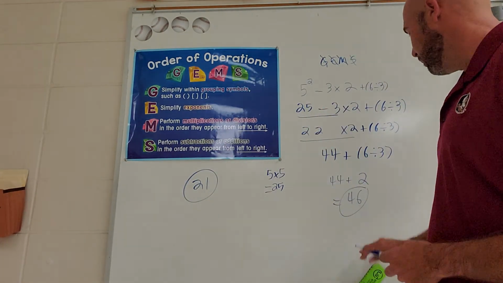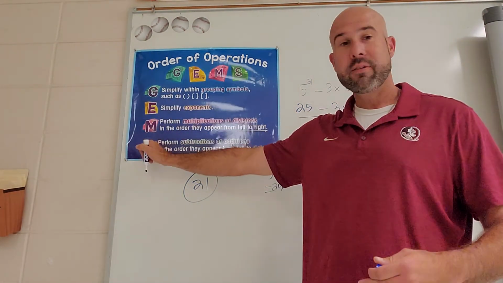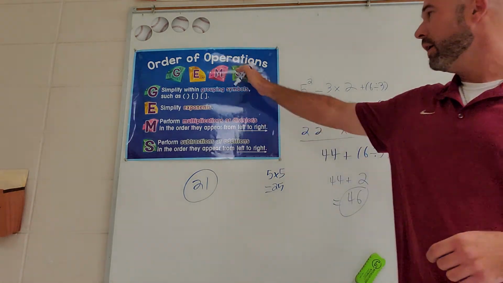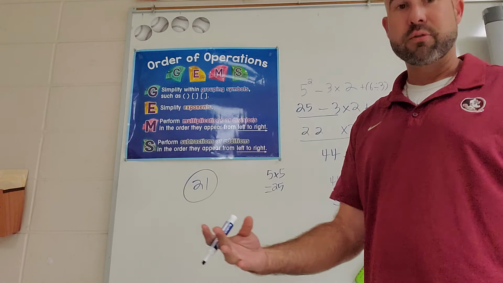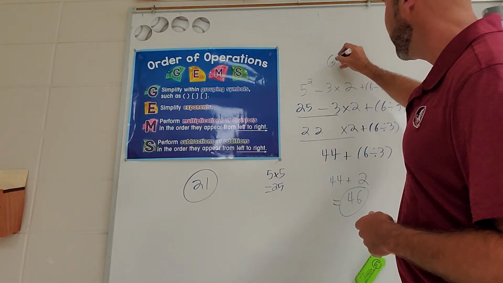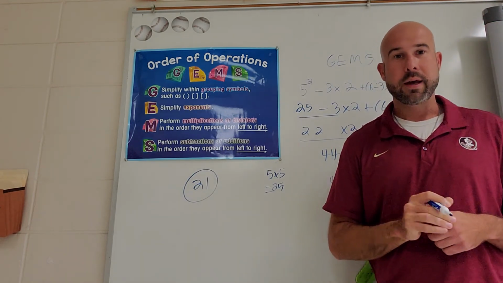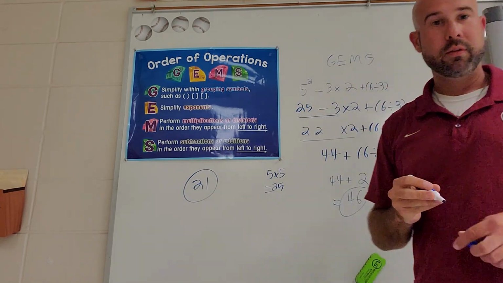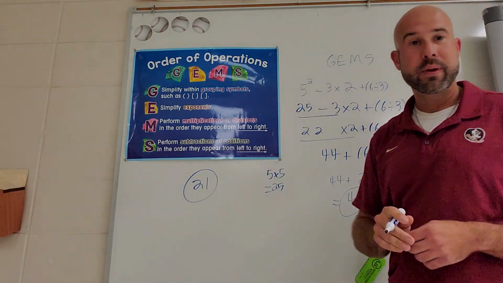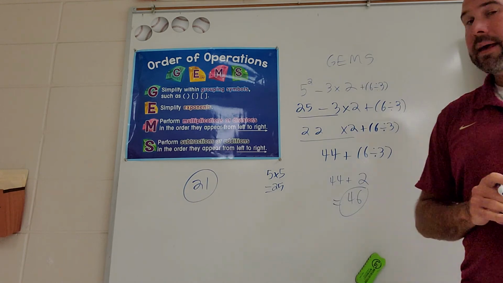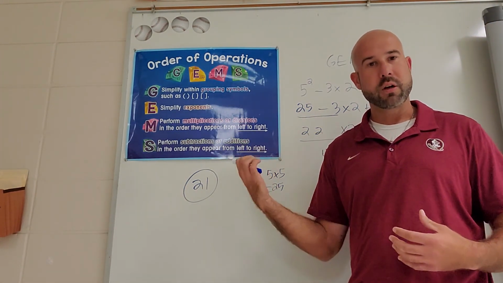So that's why my first step, I've got gems. We memorize gems, right? Okay, we've got our mnemonic device to tell us what each step stands for. We've got our little diamonds up here, okay, to remind us of what gems is. So if we can just remember gems, and then we can write, I know I've got more than one operation. I'm going to write gems on my paper, okay? So just write it on your paper. You've got it there. G is for groups, E is for exponents, M is for multiplication, divide, S is for subtract and add, okay? And that's going to help us to remember the steps we've got to follow to solve these order of operation problems.